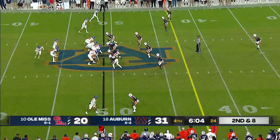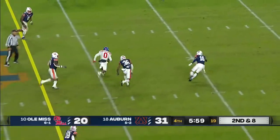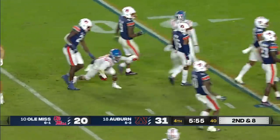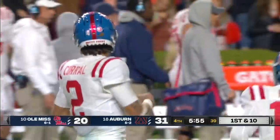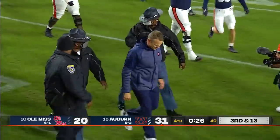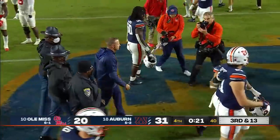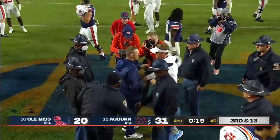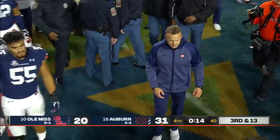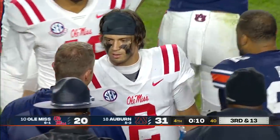Plumlee goes in motion again. Slant — caught. Pearson continues his huge night and gets collared at the 25-yard line. He says his son will be fine — he'll just keep fighting, he'll keep competing. And that's exactly what he did. And that's why Auburn is where they are right now — they controlled their own destiny in the SEC West. It's just them, the Tigers, and Alabama with one loss now in the SEC West.